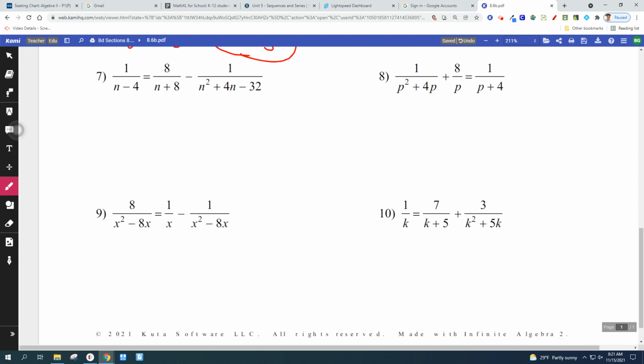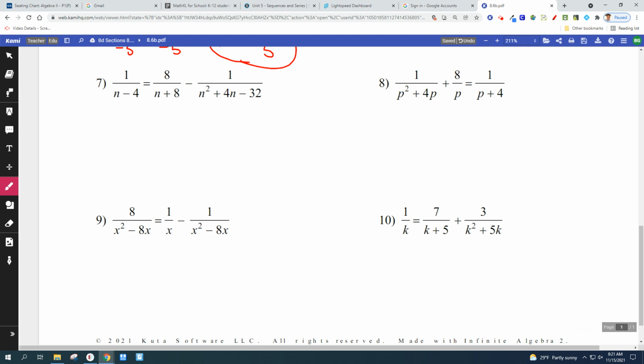All right, so number 7. Again, it looks like a big old mess, but if you factor the bottom, it's not going to be so hard, okay? So we look at the bottom, and over there on the right side, I see an easy trinomial. You need to come up with two numbers that multiply to negative 32 and add up to 4. So maybe you already know this. Looks like it's going to be 8 and 4. Multiply to negative, add up to positive. I think it's negative 4 and positive 8.